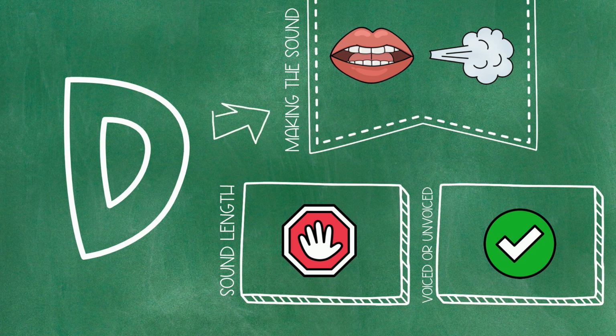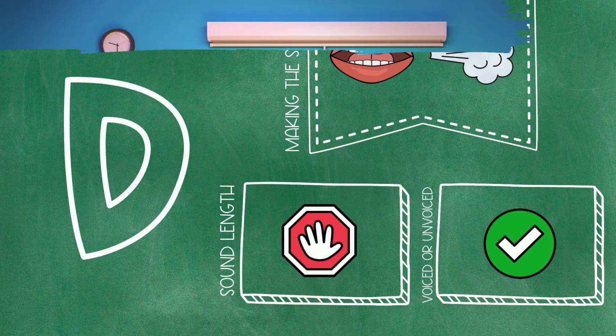So, when we make the letter D sound, our mouths are slightly open and our tongues touch the back of our teeth and we release a puff of air. And because it's a stop sound, it's quick. D. And it's a voice sound, so your throat should vibrate when you make it.